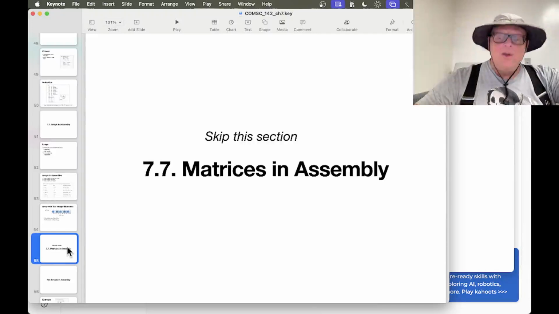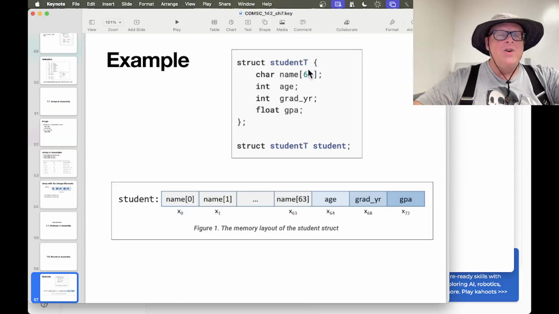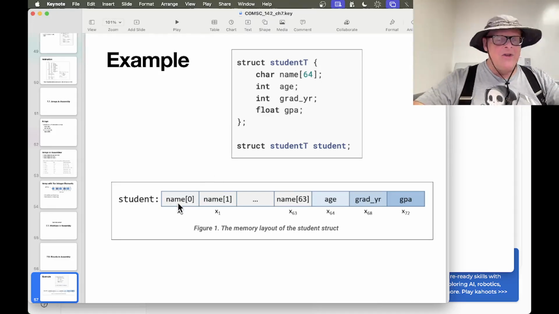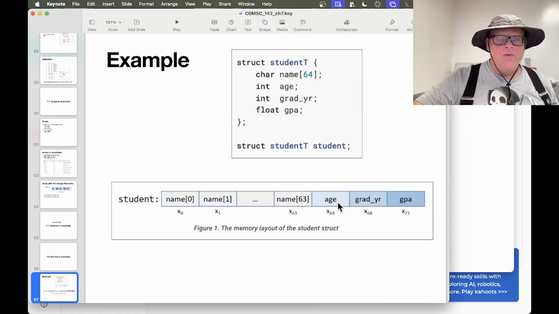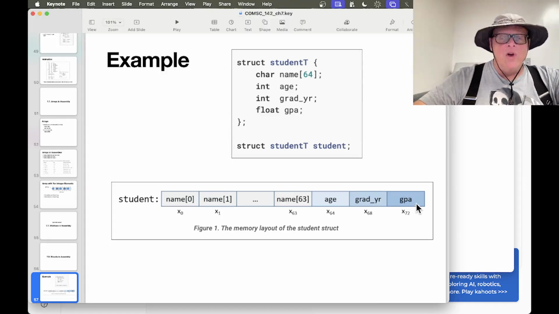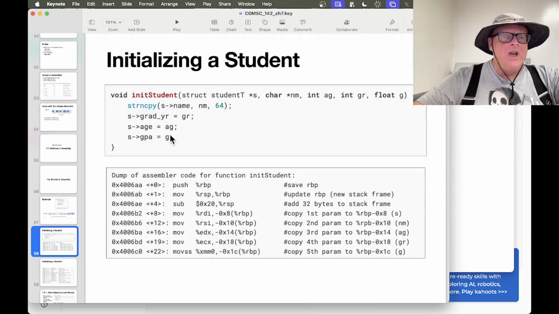You can also have matrices, which we're not going to bother with, but you can also have structures in assembly. So you can have a structure with a 64-character name, a couple of integers, and then a float, and it will just stick them together. Each character in the name will be a single byte. Then you'll have 4 bytes for the integers and some longer range for the floating point value. Don't remember how big floats are. And so you can initialize it here, set them all to values, and in assembly code, you'll just be updating them all with an index counting through the structure here.